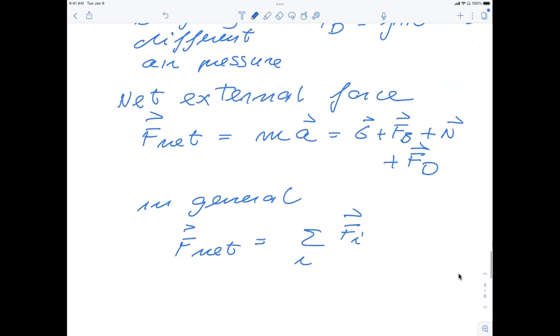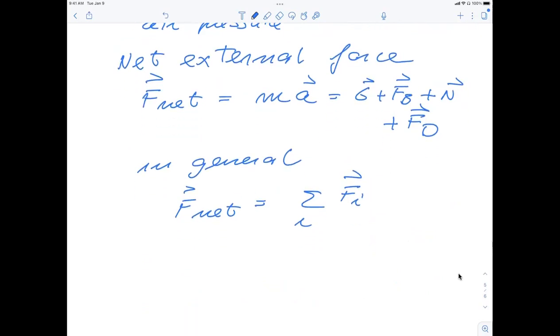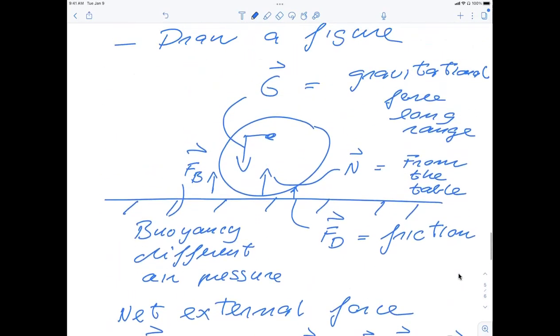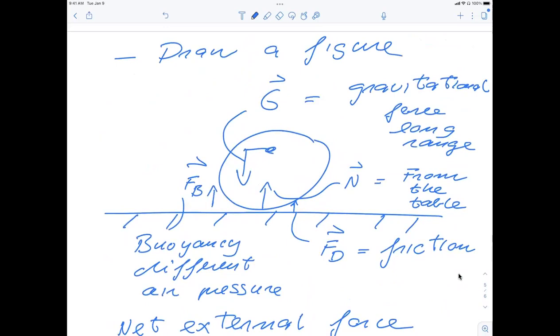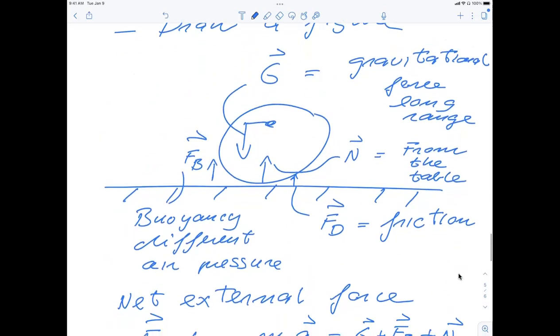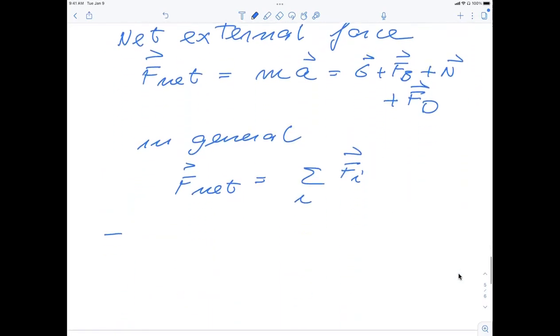So we made a drawing. Typically what we make then is a kind of closed graph where we isolate the object. And when we do this, we obviously need to name all forces. In one of the exercises for this week, you will see a case where you have to name the forces. You can make the assumption that there is no air resistance. You can make the assumption that there is, but you have to make a similar drawing, analyze the problem, and figure out which are the forces.